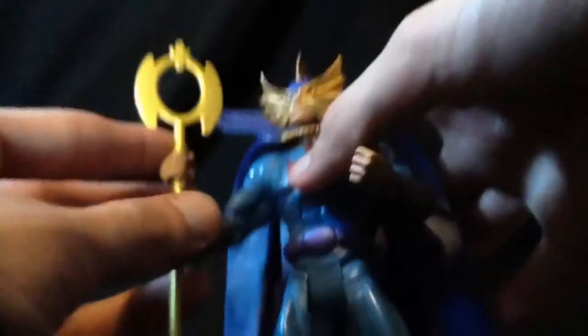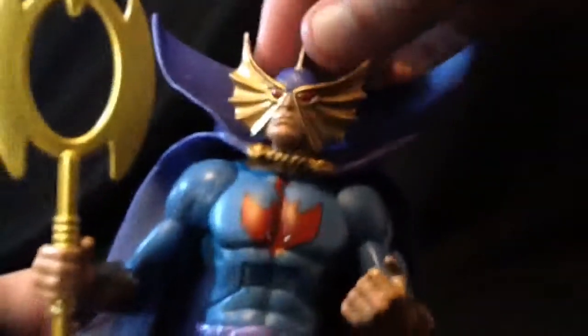And then, as you can see here, he does not appear to have a full body jumpsuit. Some flesh there, it's his neck. Pretty interesting. He does come with a staff here, which I don't really need to take out of his hand, so I'm just going to leave it. But he does have the head articulation, as I said.